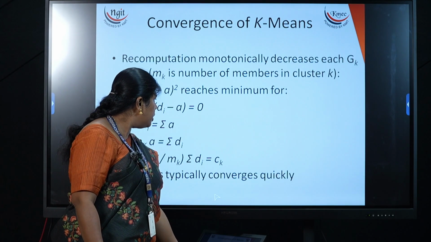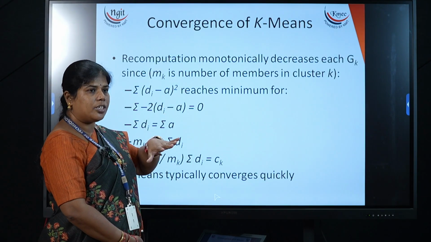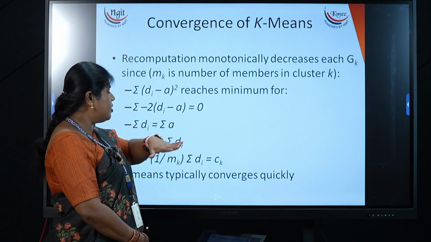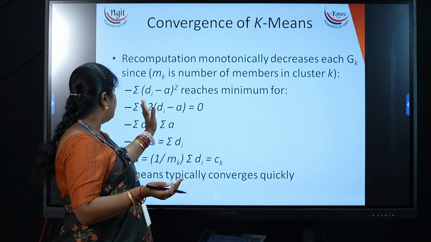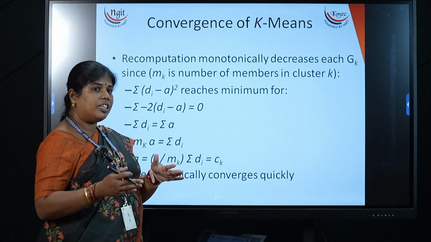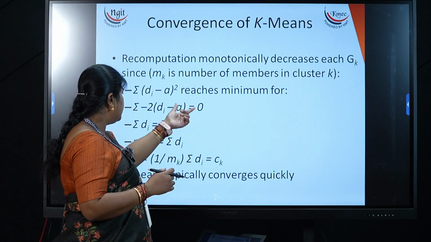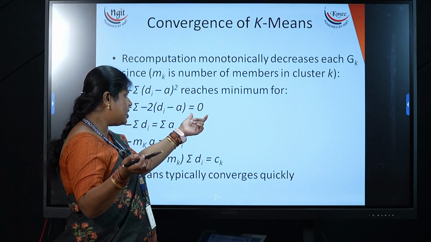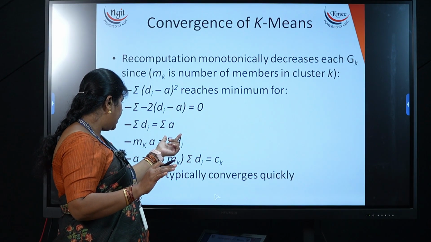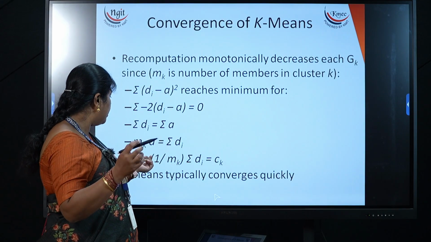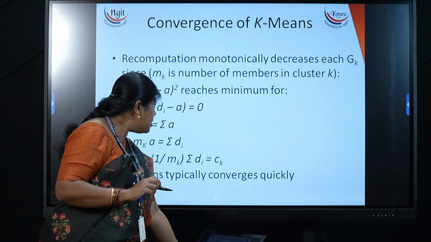Okay. Now, how can we change that goodness measure? As I told you, the goodness measure is a sum of squares of the difference between the document and your centroid. Now, instead of this square, if I multiply it by 2 and I want the distance to be minimum, then only can the document be assigned to that cluster. When we say it is minimum, you can say it is 0, meaning it exactly belongs to that cluster. Then the summation of that document is equal to the summation of A. In that case I am multiplying A by a constant M. When this point is reached, you can say that K-means has converged.